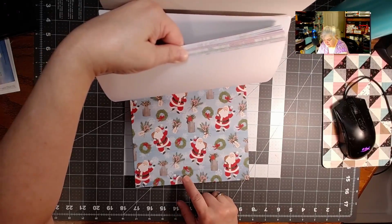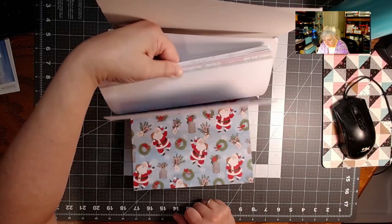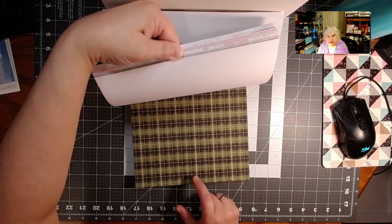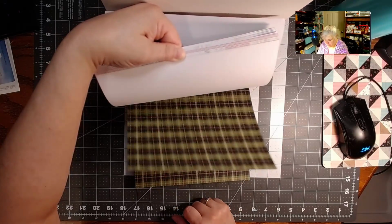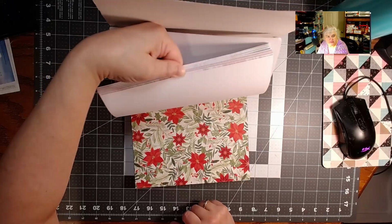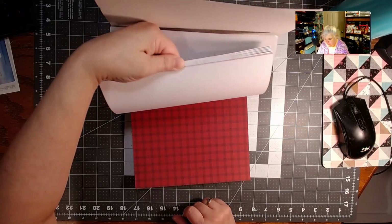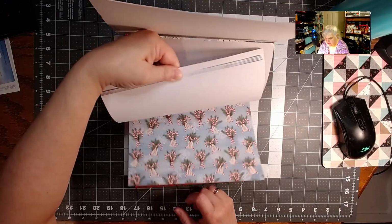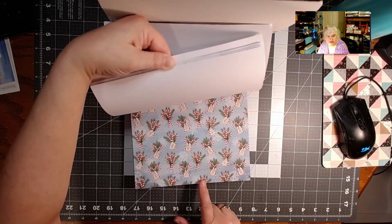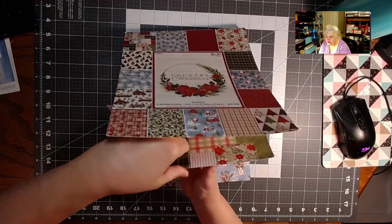I absolutely love him. He is ice skating. He's so funny. He's so jolly and happy there. There's a plaid, a beautiful dark green plaid. Poinsettias. That is just gorgeous. And this plaid, we're getting to the end where it's just going to flip out of my hand. And I love this one. It's really, really pretty.